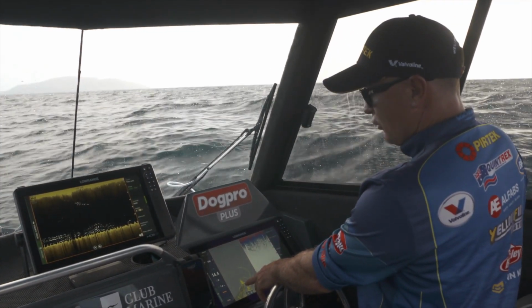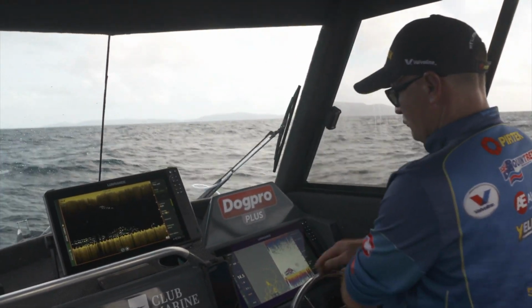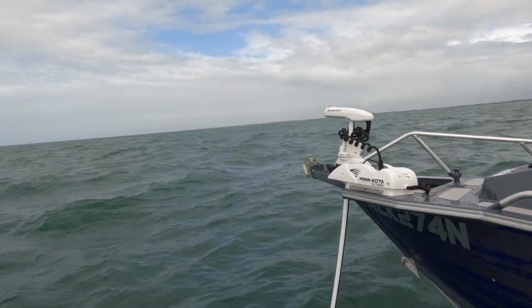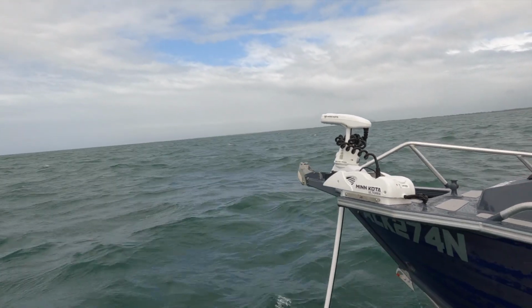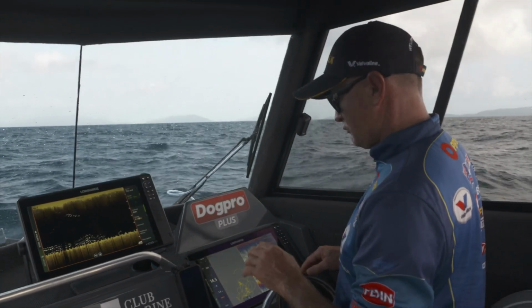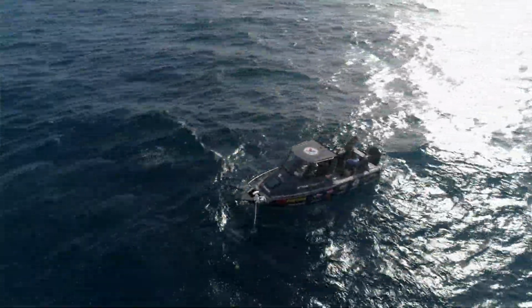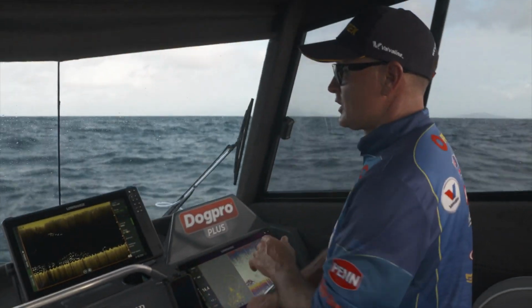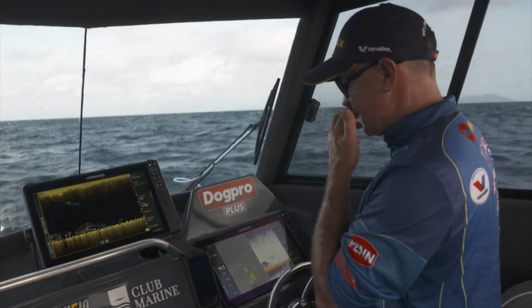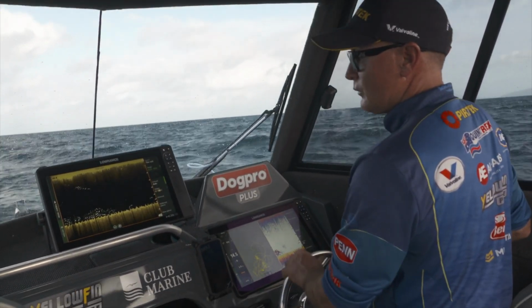And if you look down the bottom here, you can see where we've been sitting. All those wiggly lines are where we've been parked there, electrically anchored as it were. And I'll just come back through now. If the bite goes a bit quiet with this style of fishing, just pull that electric motor up, have a little bit of a move, and reposition yourself when you're jigging and fishing lures. Bait fishing, you can tend to stay in the same area. The only thing with this part of the world is the sharks can give you a bit of a hard time when you're using bait as well.